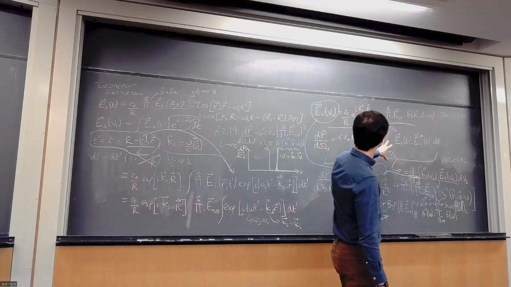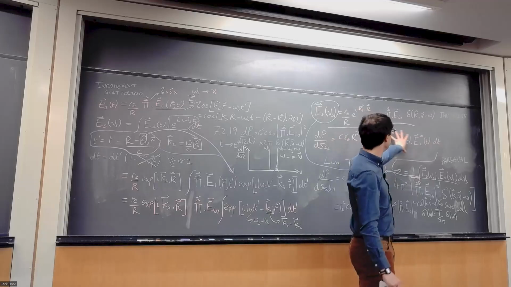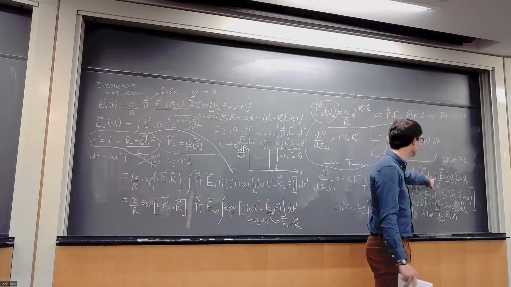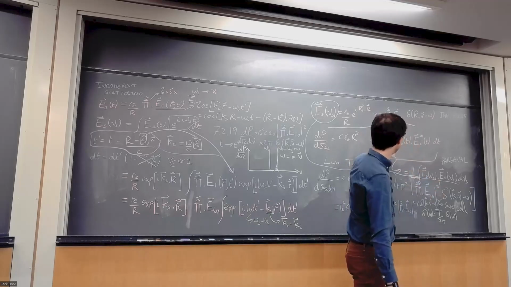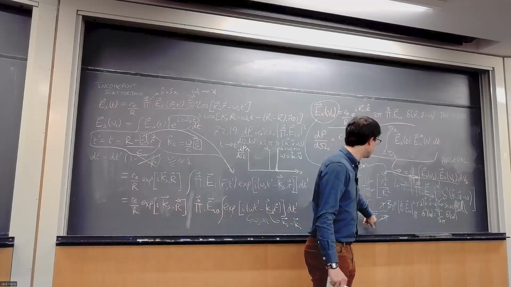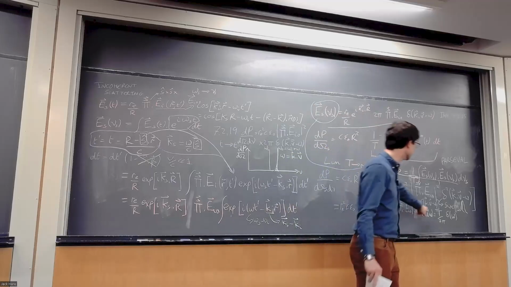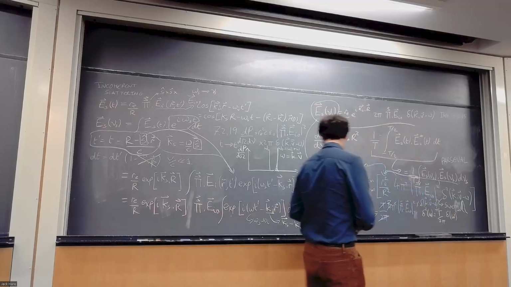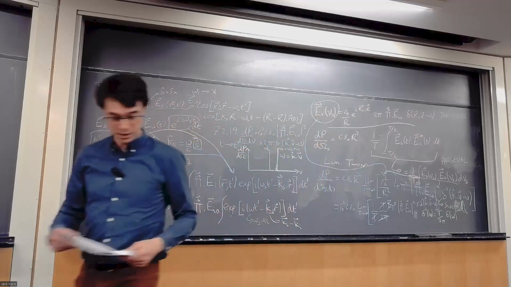But what we were trying to do is replace this integral here over the electric field in space with this integral over the electric field in frequency, but the dimensions don't quite work out. So that's where the 1 over t was meant to come from, and that 1 over t is the one that gets cancelled by the t over 2 pi that we get from our shoddy treatment of the delta function.